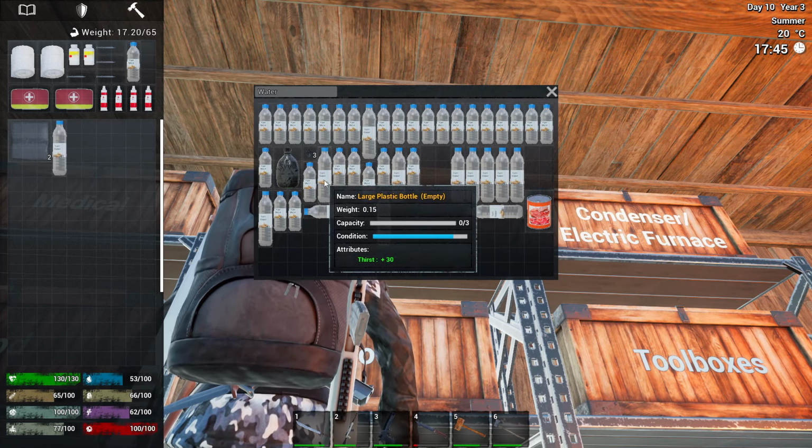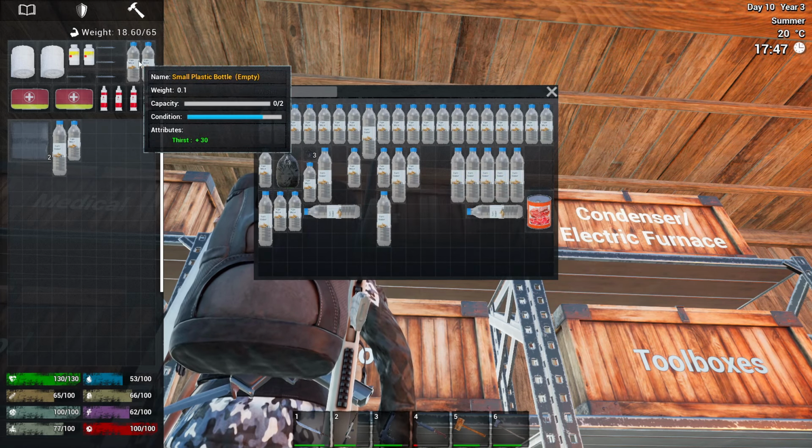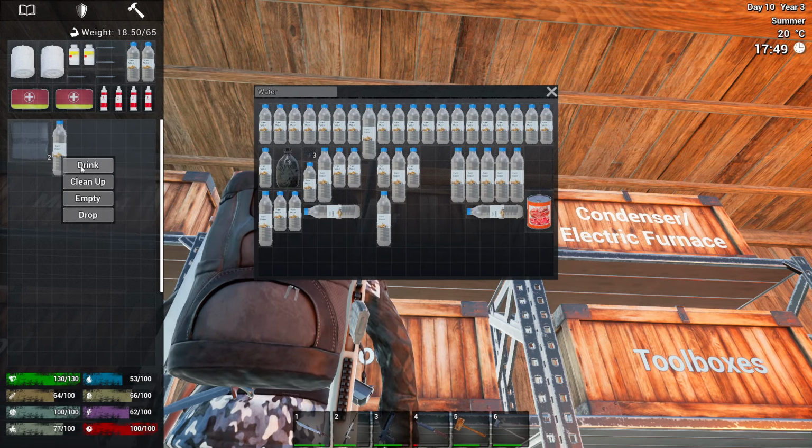We'll put you. I have two small ones. Oh, that's perfect. So we'll put that there and we're going to drink. Here, you can go back. You can go here and we'll drink you.